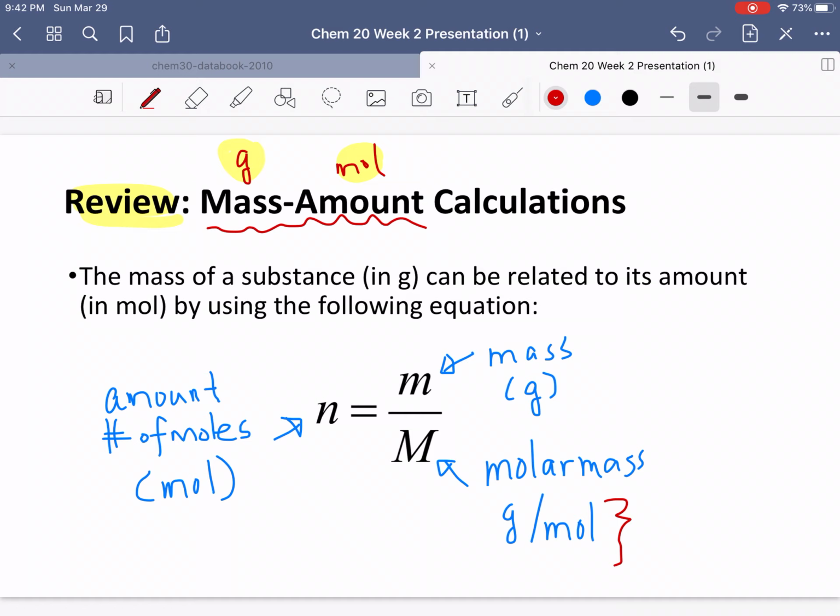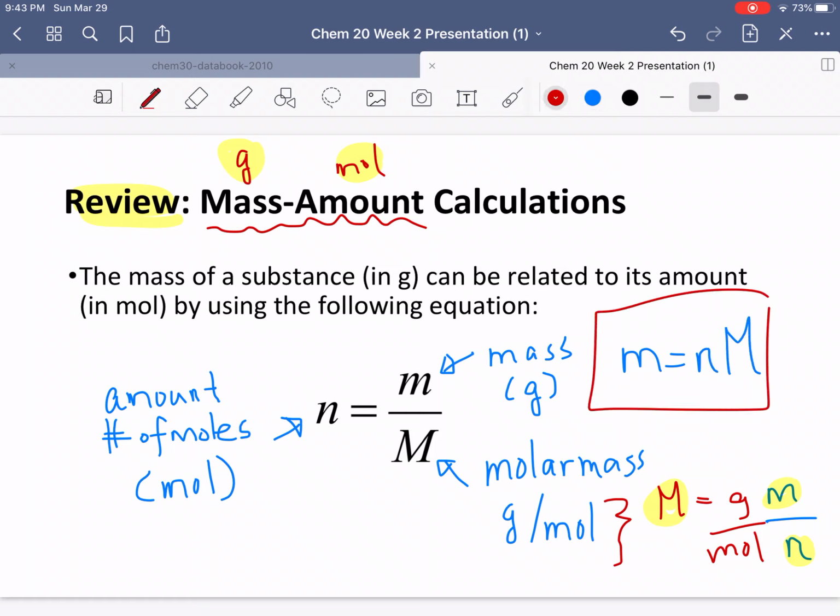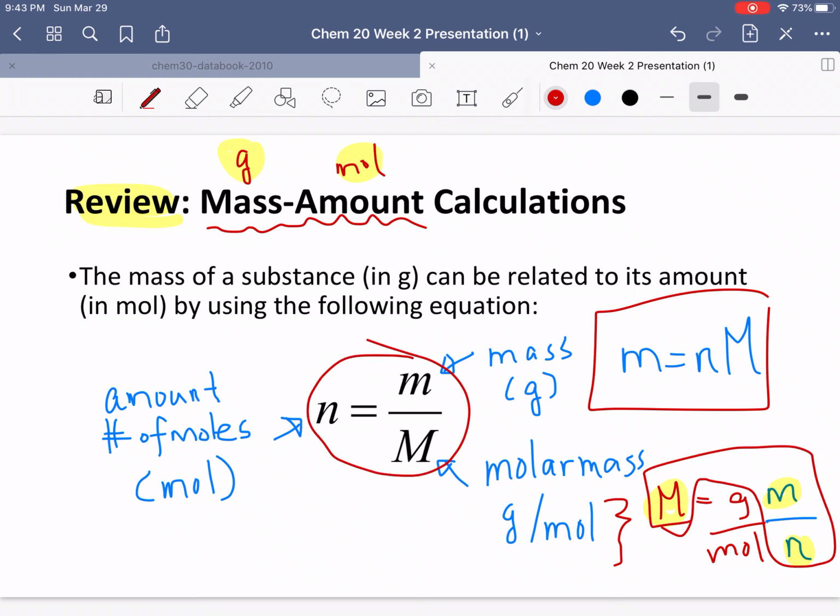Now, I actually find the units for that super helpful for determining some of the variations of the formula. Think about this. If molar mass is in grams per a mole, well, here is the formula, guys. Grams is mass, moles is N. That simply means then that capital M is equal to lowercase m over N. There we go. And the other variation of this formula, if you rearrange it again, is going to be getting mass by itself, where mass is equal to N, the number of moles, times the molar mass. So there's one formula, here's another formula, and there, of course, is your original one.